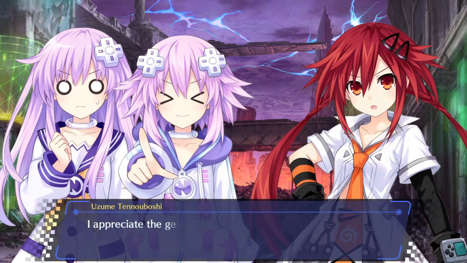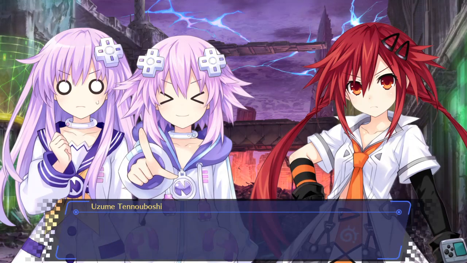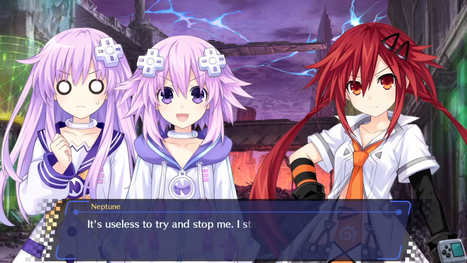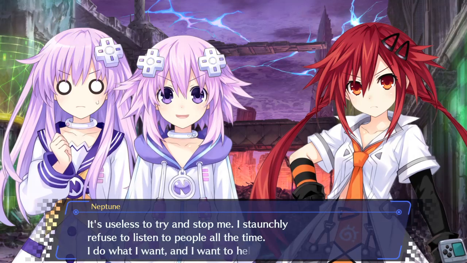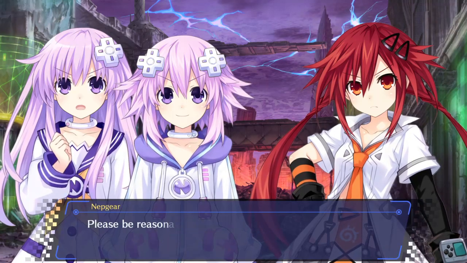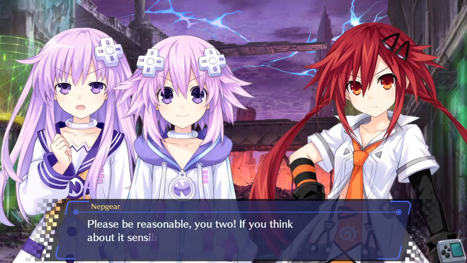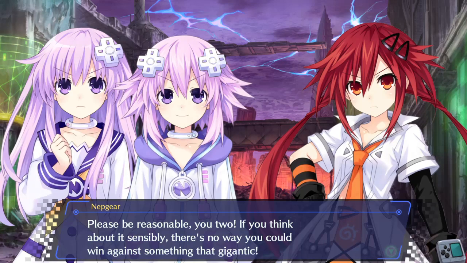I appreciate the gesture, Neptune, but this fight is mine and mine alone. It's useless to try and stop me. I staunchly refuse to listen to people all the time. I do what I want, and I want to help. Please be reasonable, you two! If you think about it sensibly, there's no way you could win against something that gigantic!